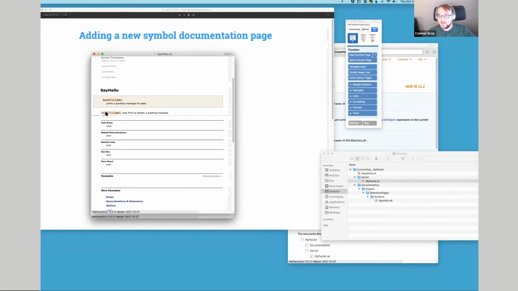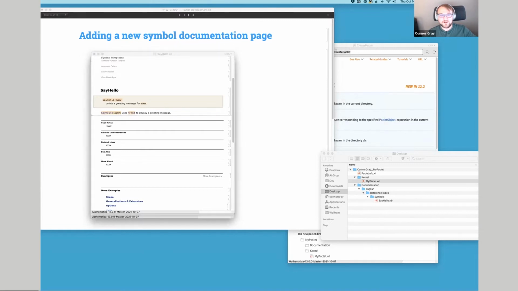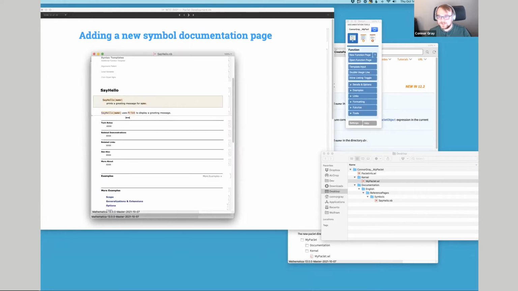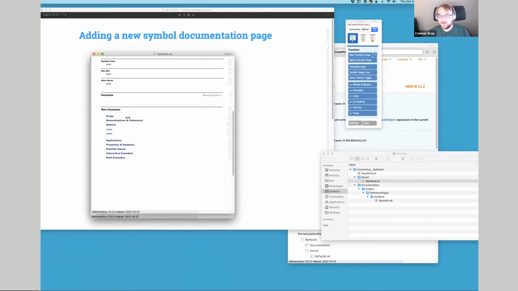It turned the name of the function into a link, which in the built documentation you'll be able to click, and it turned that parameter into a stylized parameter name. Likewise, because I'm referencing the name of a system function here in my notes message, I also want to template input that, so that turns into a link. So I'll go ahead and hit template input, and that's going to turn into a link to the system print function. If I click that, it opens up the documentation for print. So that's a basic usage message.